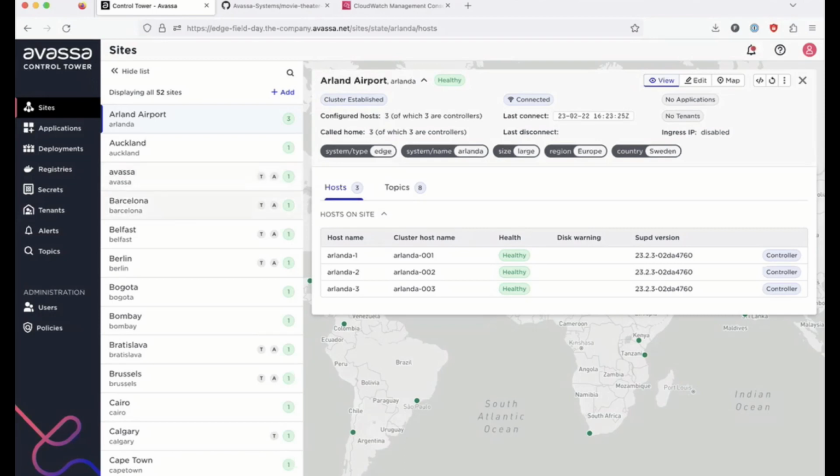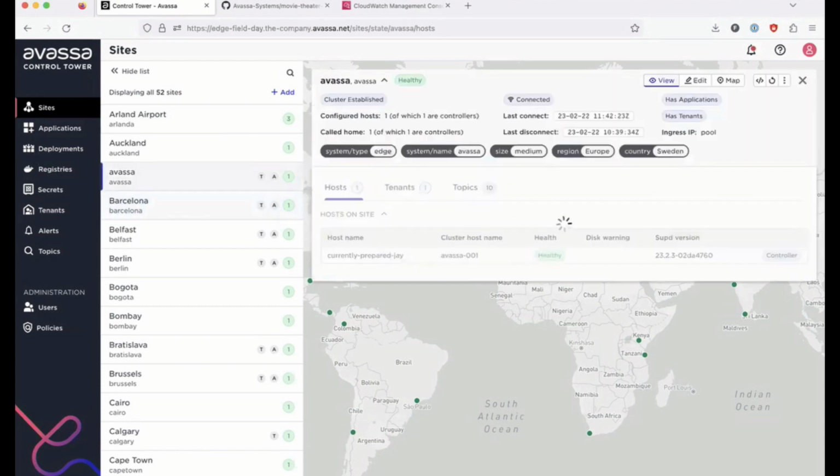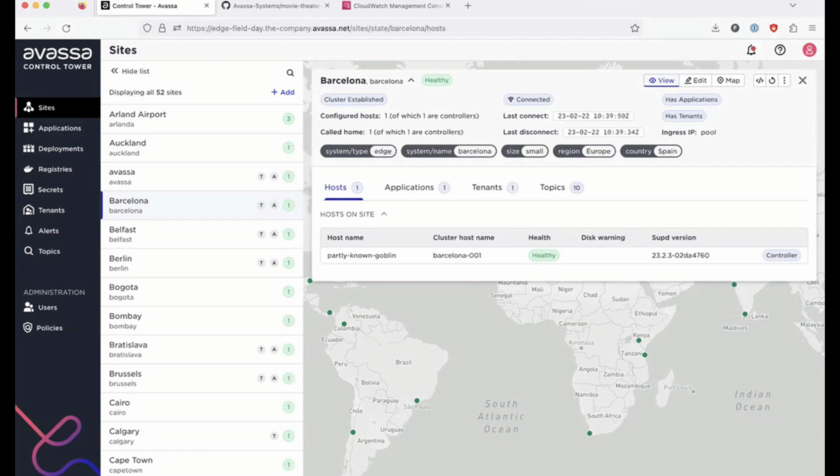I'm gonna pick one of the other hosts because we have a few things here that are of interest, we think, to the operators. The T tells the operator that there is another tenant that is attached to the site.